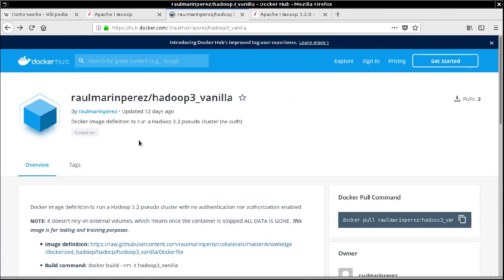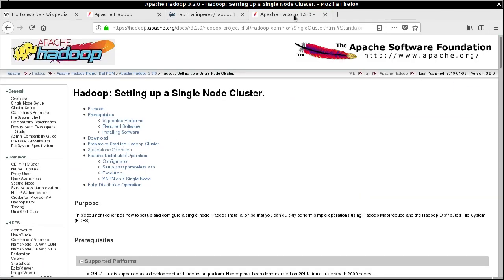So once I run the container, I will do some tests against HDFS. You will see how to display things, how to upload files, and so yeah, the typical kind of things you do with HDFS. I will go through the different UIs, and finally I will run a MapReduce job, and this is going to be taken from this website.